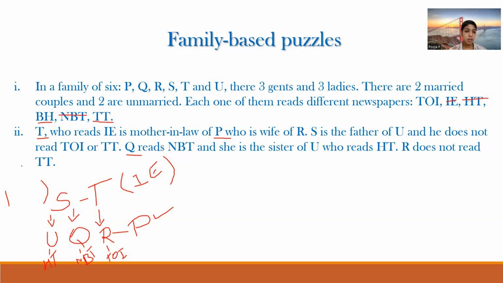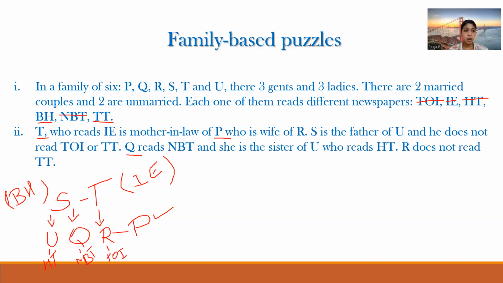R does not read the Tribune. Okay, you're talking about S. Yeah, we'll come back to that. I'll tell you. So one thing is, Times of India is read by R. This point is clear to all of you that R reads Times of India. Yes, you are right. So S does not read TOI or TT. So only Business Herald is left out for him. Yes, Nandini, you were right about this.